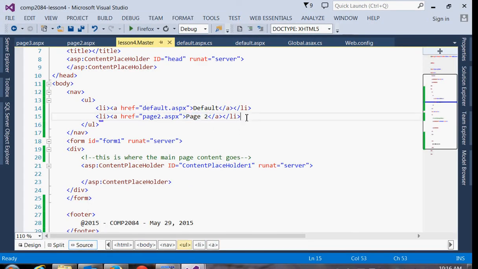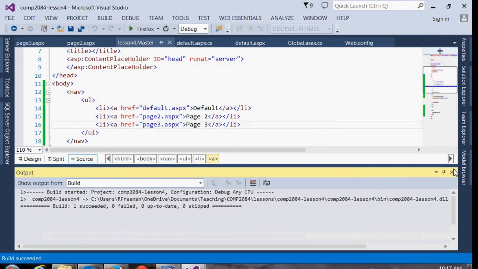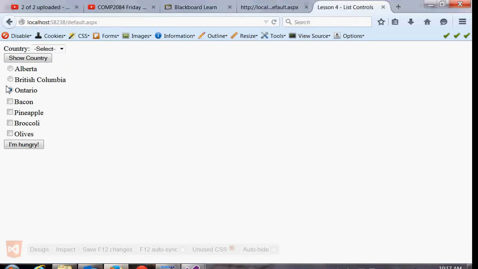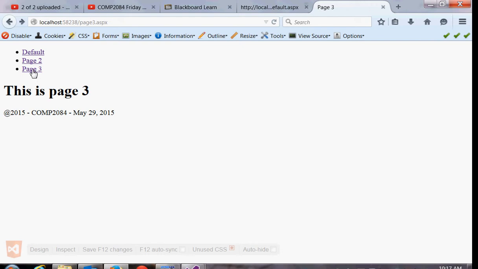So the first thing we'll want to do is go back to my nav and add a link to page 3. So I think, Michelle, this is exactly what you were asking, right? Can we change the master of the page after the fact? Absolutely. In fact, we frequently do, because we add new things, and then we have to go and add additional links or other changes into our navigation bar. It's the same as the master page inside. So now we've got 3 links in our nav bar. When I refresh, now we get the changes, so now we can navigate around.